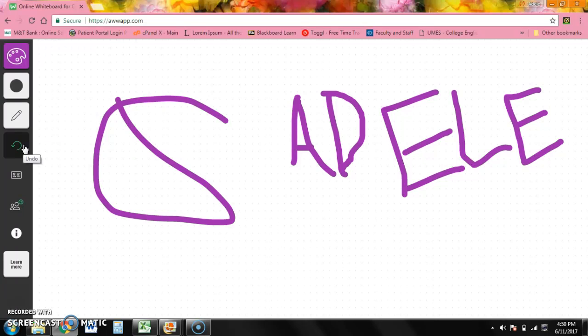The one thing I will say is be careful when you hit the undo button, because when I was practicing using the tool, I accidentally deleted the entire thing I was trying to put together. So the whole page ended up getting deleted. So you want to be careful to only hit undo once so that you don't accidentally erase something. There is no redo button, so that's the only thing.